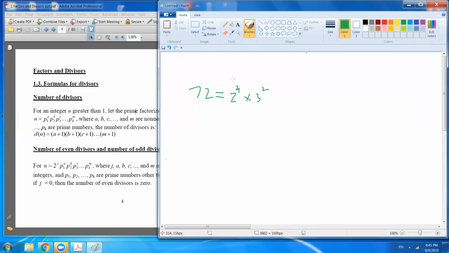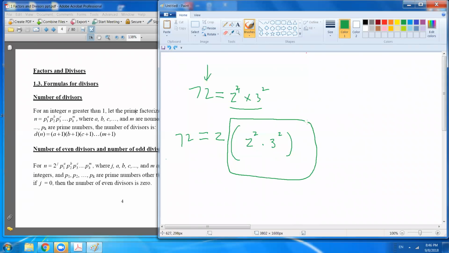And we want to know how many even factors 72 has. Okay, I see 10. And this is the idea: we take a 2 out. 2 power 2 times 3 power 2, right? Do you see? And this one, they are equal, right? Is that true or not true? True, right?